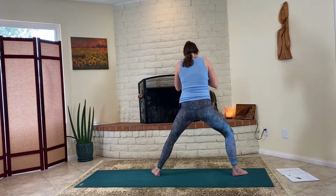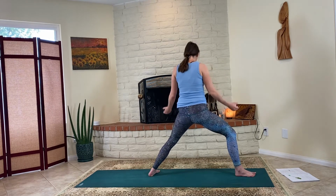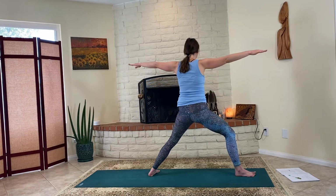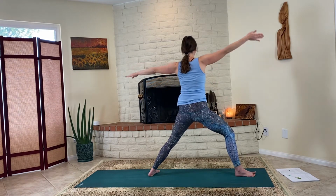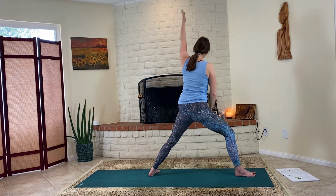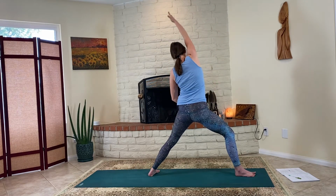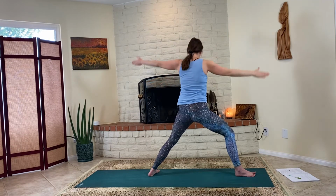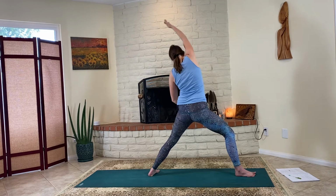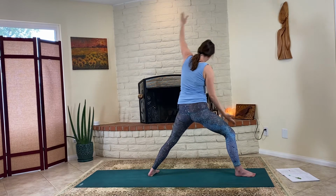Taking the hands together, warrior two to the right, left toes to the long edge, right toes forward. Make sure your ankles, knees, and hips feel like they're in a soft place, pulling up into the pelvis here. And then we're gonna stay nice and lifted over the pelvis, but lift up with the right arm, stretch the right side, and then lift up with the left arm, stretch the left side. So moving back and forth like that, it's not a ton of movement. You wanna feel the pelvis stay nice and stable through the whole sequence. So the legs working, drawing up into the hips.